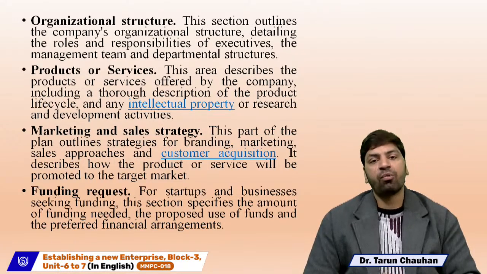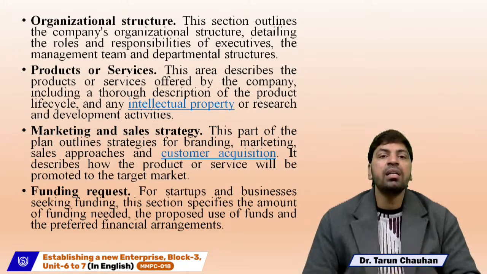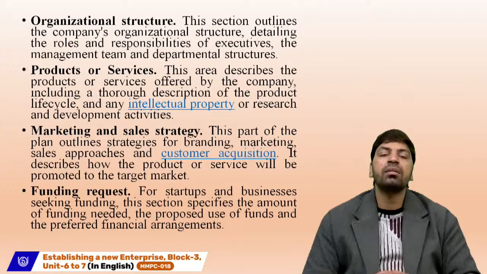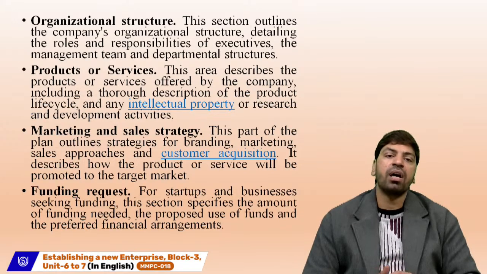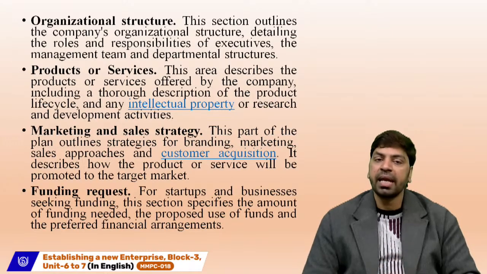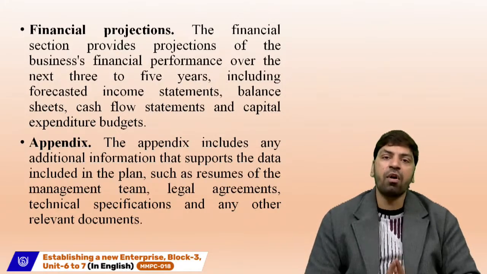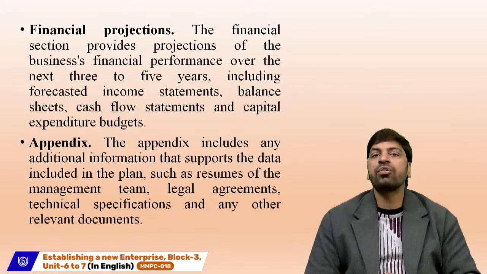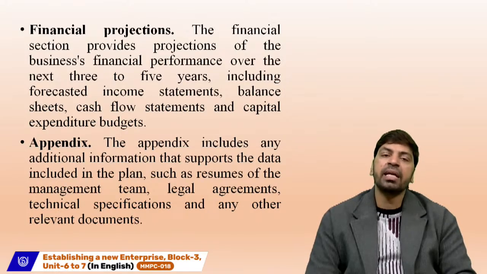Next is the funding request. For startups and businesses seeking funding, this section helps to specify the amount of funding needed by the organization, either new or existing. It helps prepare the organization for different projects, and accordingly the proposed use of funds and preferred financial arrangement should be prepared in advance. Next is the financial projection. The financial section provides the projection of the business's financial performance over the next 3 to 5 years. It could include forecasted income statements, balance sheet, cash flow, funds flow statement, and capital expenditure budgets.